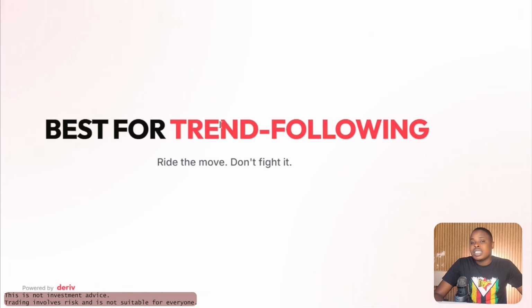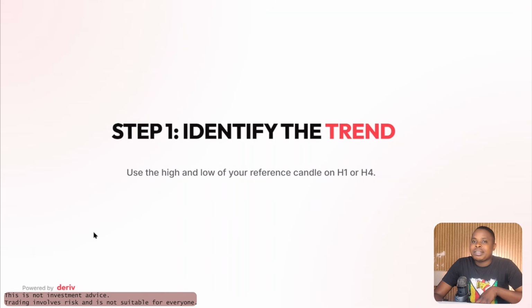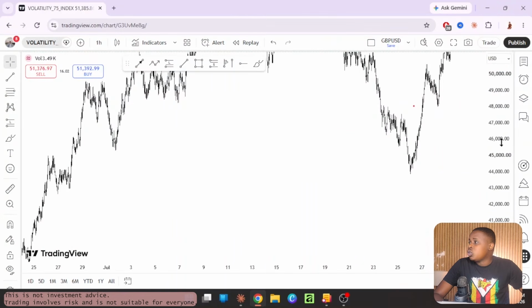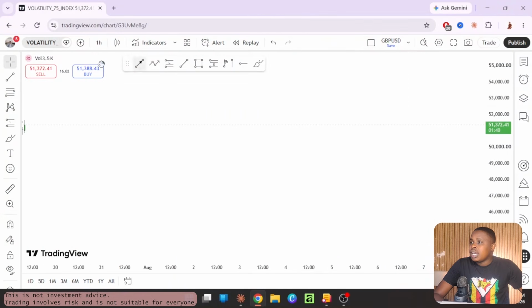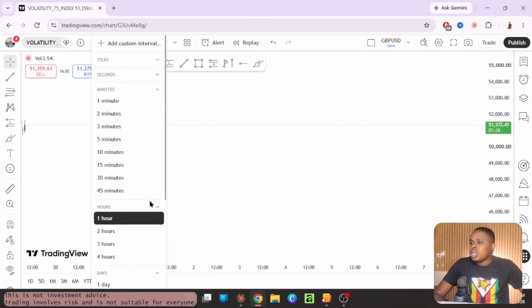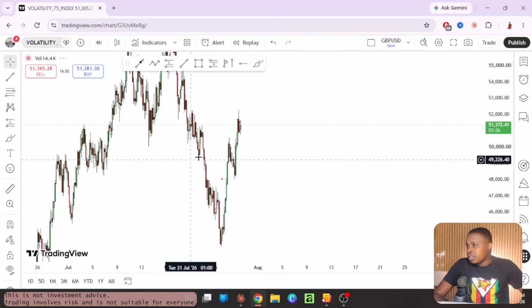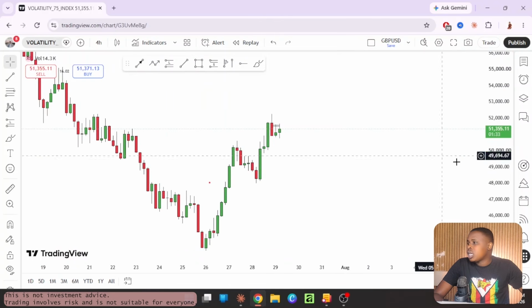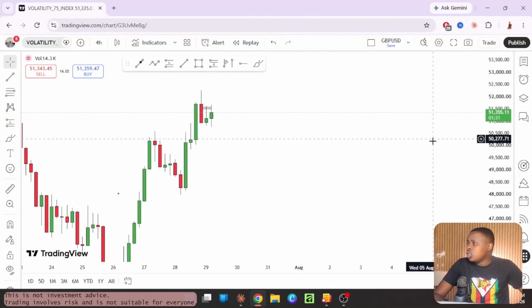So if you are trading it, how do you trade it? The first thing that you want to do is identify the trend. Since I said it trends a lot, it is very important for you to identify the trend. The way that you identify the trend is you can use higher highs, you can use moving averages, or you can use the higher time frame. So you just go to the market like this, and now we are on the 1 minute to the 4 hour time frame, right? And we are looking at what our market has been doing, right?